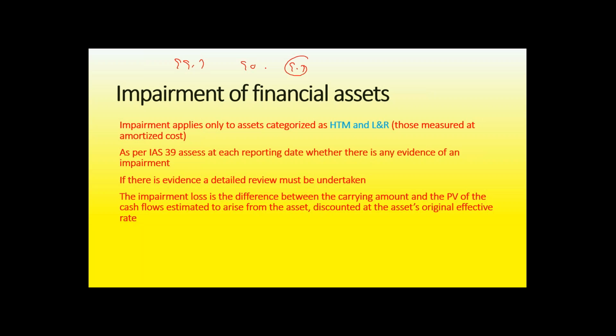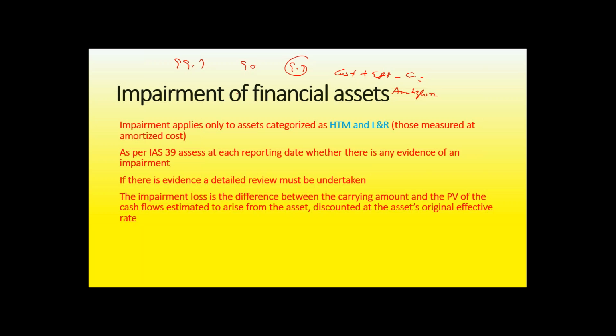So carrying value minus present value. Carrying value is cost minus depreciation. That is in the asset, but this is the carrying value with cost plus effective rate minus the impairment. Cost plus effective rate minus the coupon rate, that is the amortized cost, which is the carrying value. Minus the present value. Amortized cost, the carrying value minus the present value, is what we call the impairment. So CV minus PV is the impairment value, the value that it's worth now.